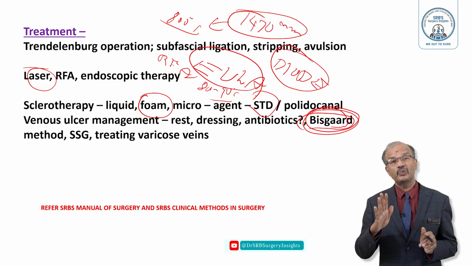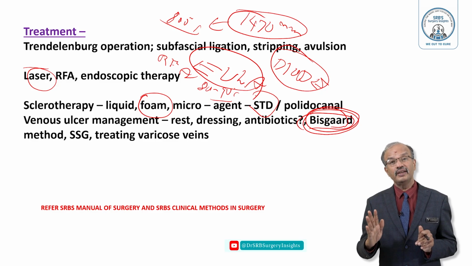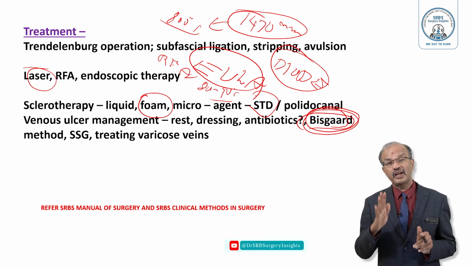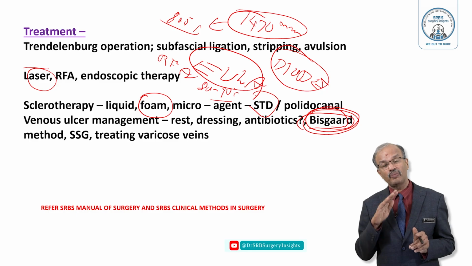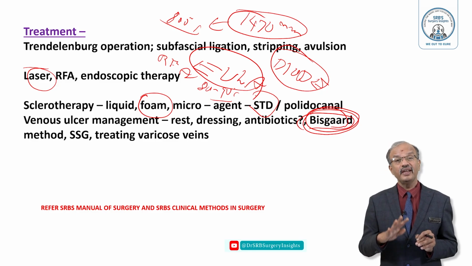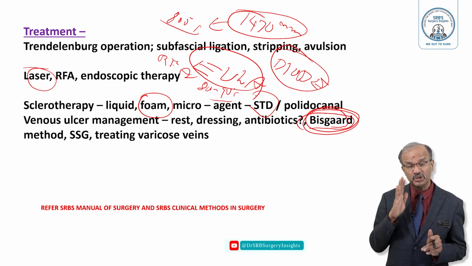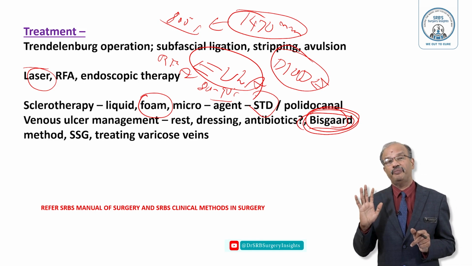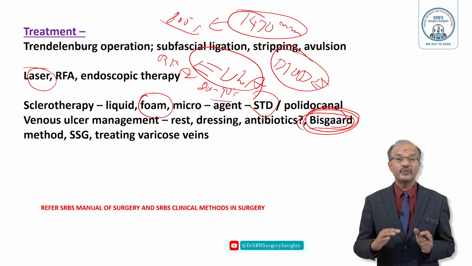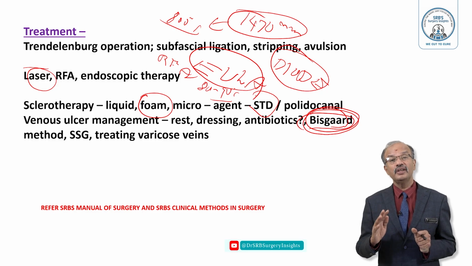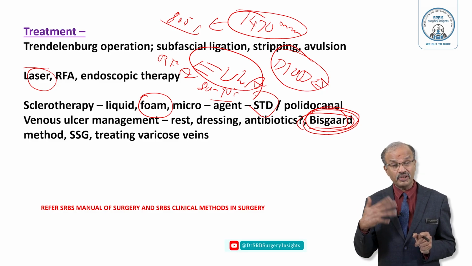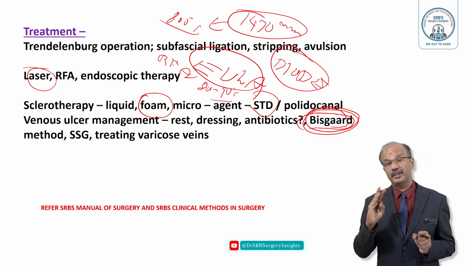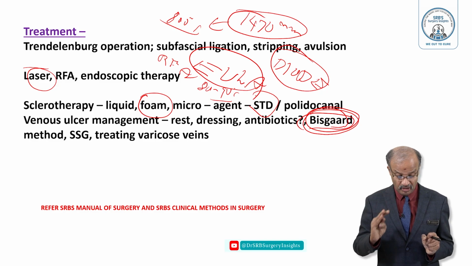Always confirm there is no deep vein thrombosis, DVT. All these things are important. DVT should be ruled out or confirmed, because DVT is a dreaded thing. Even chronic DVT will prevent the ulcer or complication from getting better; very difficult to get rid of. Most important thing is elevation, rest, compression. These are the three things most important to make an ulcer heal, to control and reverse the complication properly. So the three things: elevation, rest, compression bandage.